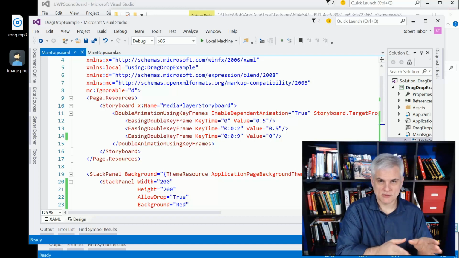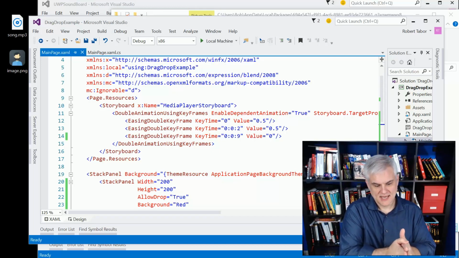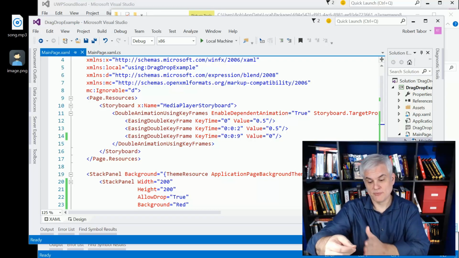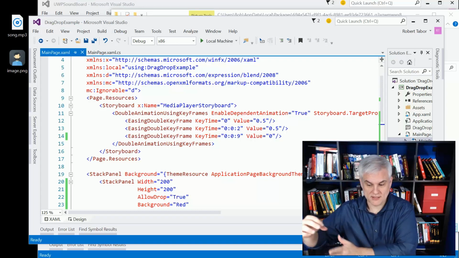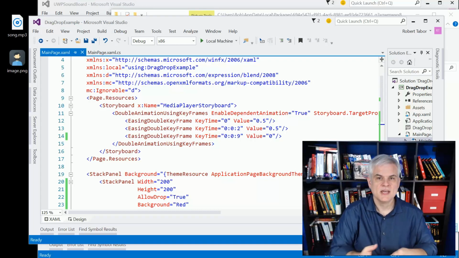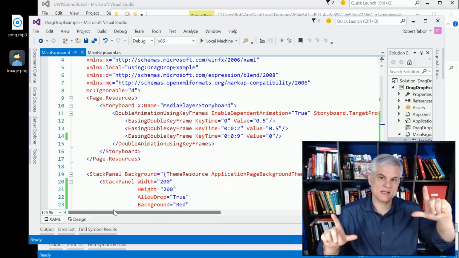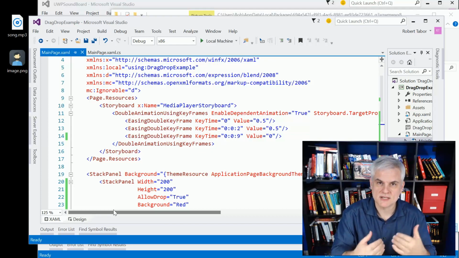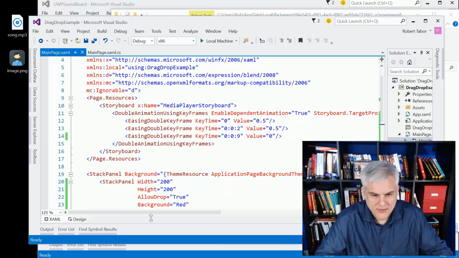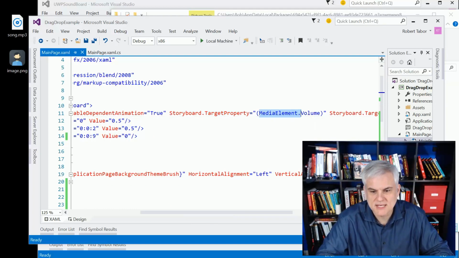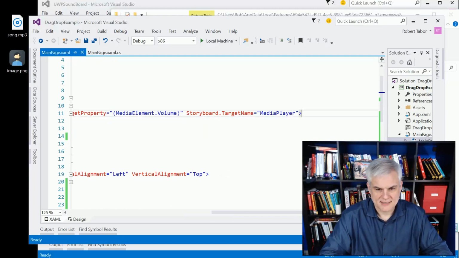An animation is anything that we want to be able to change the value of over time. So if you have an attribute of an object and you say, I want to, at half a second or 5 seconds in, I want that attribute to be changed to this value. 3 more seconds I want it to be changed to this value, and then 10 more seconds I want it to be changed to that value. And so in our case, we're not going to animate the position on an XY axis like you would do in a traditional animation, but instead we're going to control the volume. And we do that here in the storyboard that I created called MediaPlayerStoryboard. And I'm saying, hey, the target property that we're going to change is the MediaElement.Volume. Okay? And the object that we're going to change is the media player.